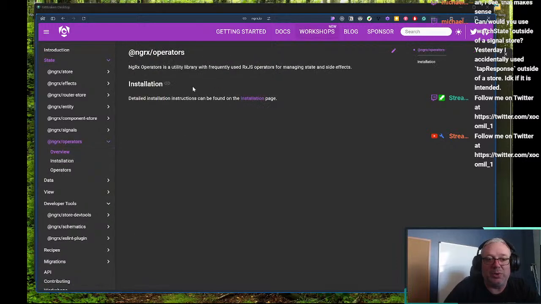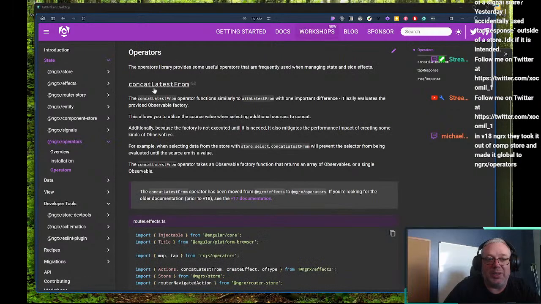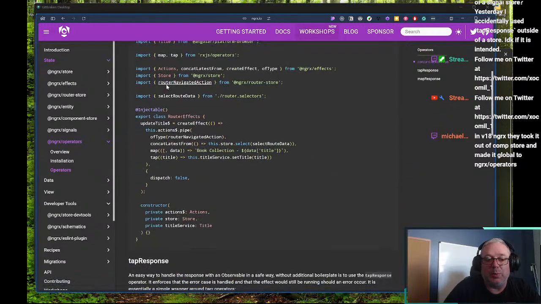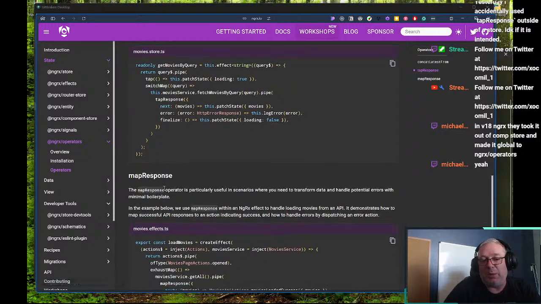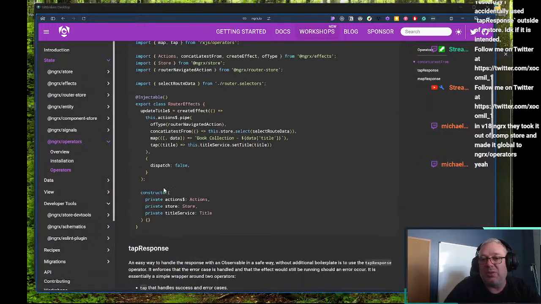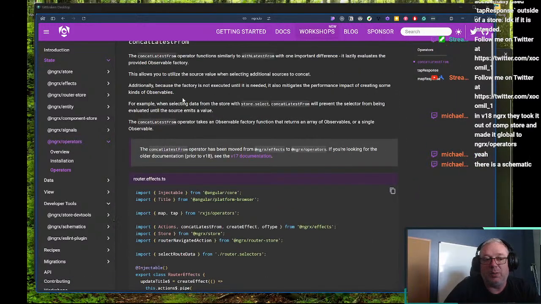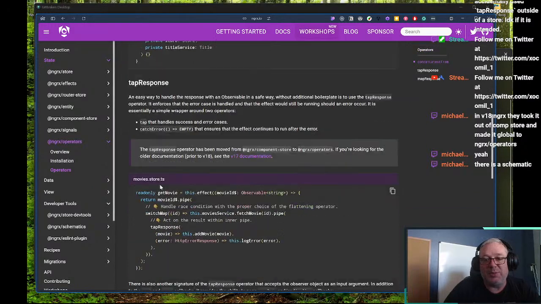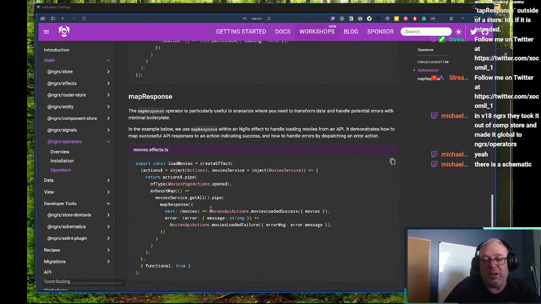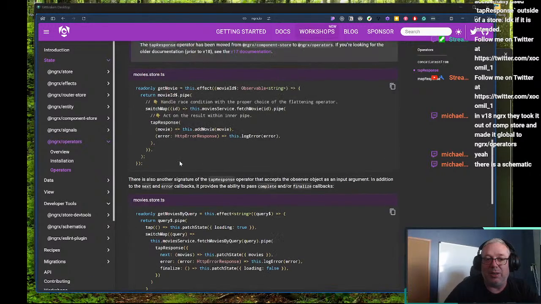I think it's one of the few there. So we've got concat latest from, tap response, and map response. These are the three operators in NGRX operators, and tap response and map response are here to help you with error handling, so that we don't accidentally kill our effects, right?